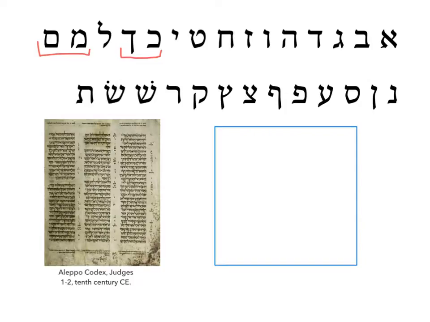So we're going to skip down to the next line, again, reading from right to left. And right away, we have another medial and final character group. These two are our nuns, our N sound. So again, here's our medial position, or at the beginning or in the middle of a word, a nun. A final position nun will look like this. After that, we have samik, we have ayin, and then we have our pair of characters for the letter P, which is our P sound or our PH sound.